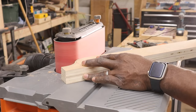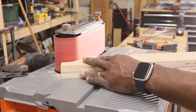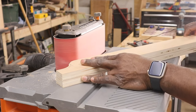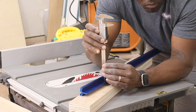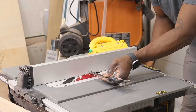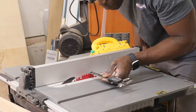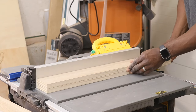The other thing that this fence does for us with this decorative edge is it allows us to trim some weight. Now, there are other means of trimming weight, but this is going to be just fine for our application. Now, I'm using this Craig top track here in our front fence just so that I can put a tape measure and a stop block that you guys will check out later on in the build.